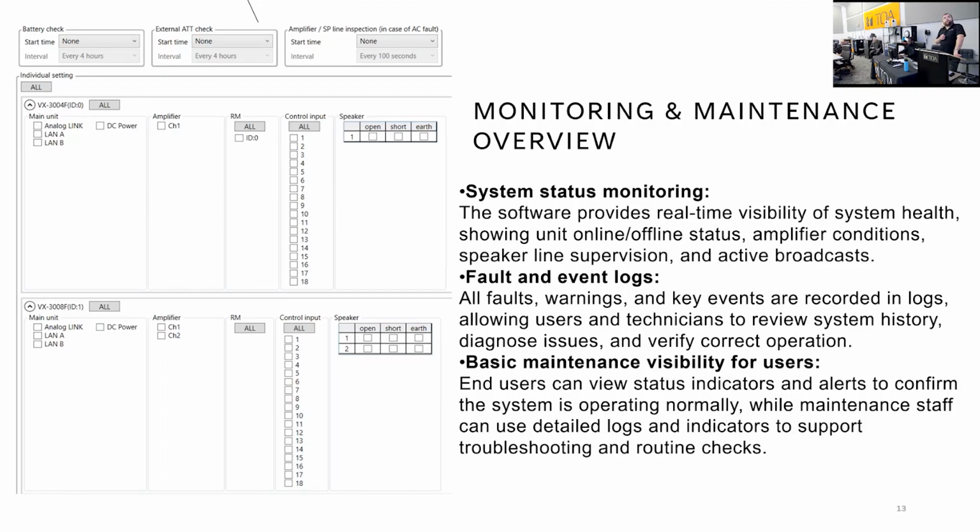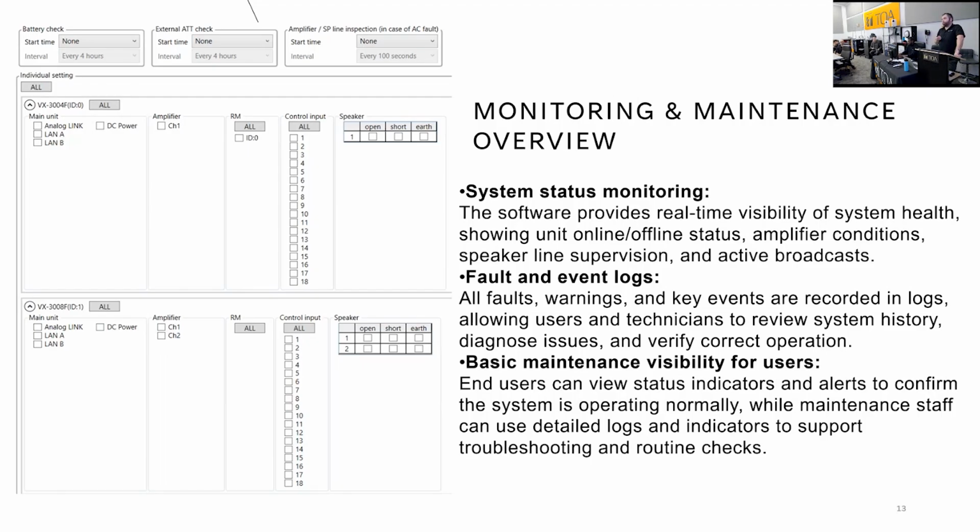Also, you can monitor the amplifier health. If an amplifier fails, you will also receive a notification. You can monitor your remote microphones and control inputs. So if you have some third-party system that needs to be monitored, you can assign control inputs to detect closure, and afterwards you can send an email or a notification on the software.